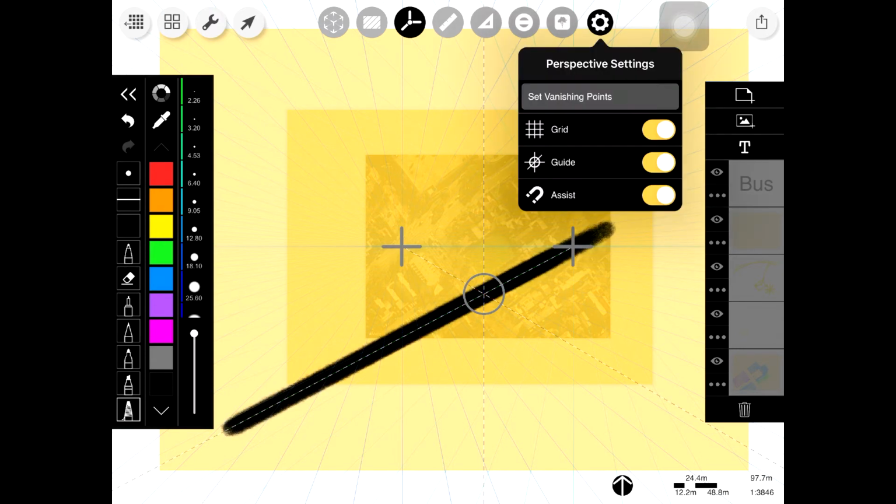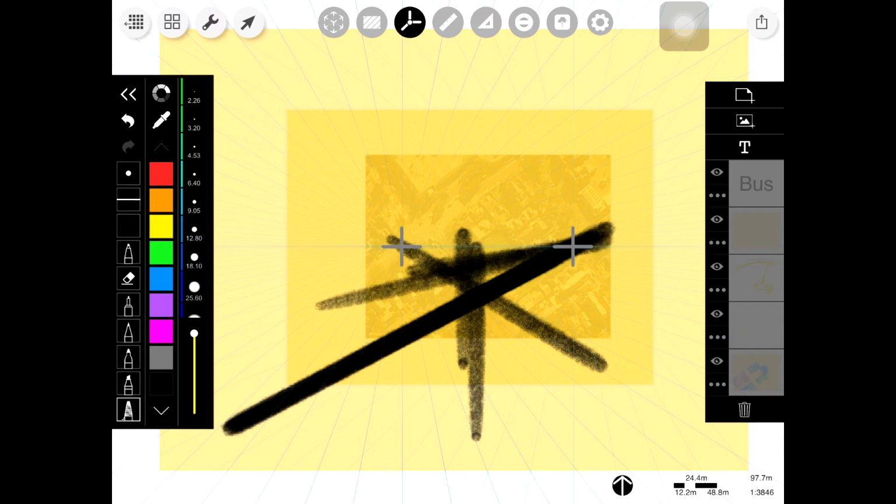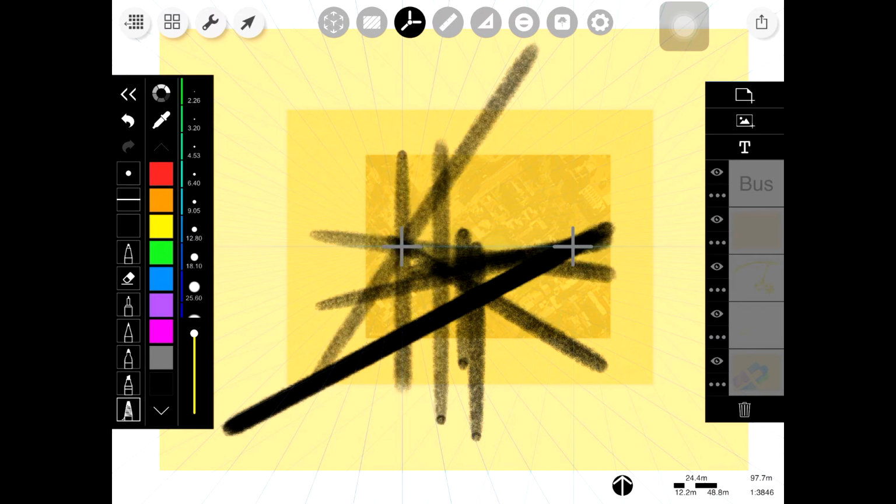And you can actually take this off by turning off the guide, and you can have free drawing, like so. But the really handy thing is that when you free draw like that, it may not adhere to the guide that it was strictly adhering to, but it's strictly adhering to the grids, because it's going to help you in creating a straight line perspective drawing.